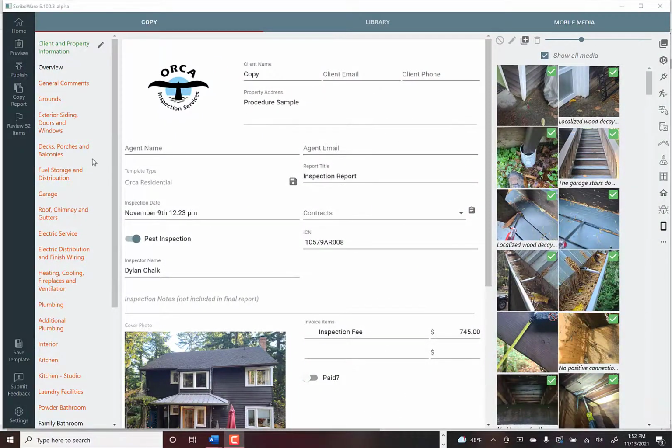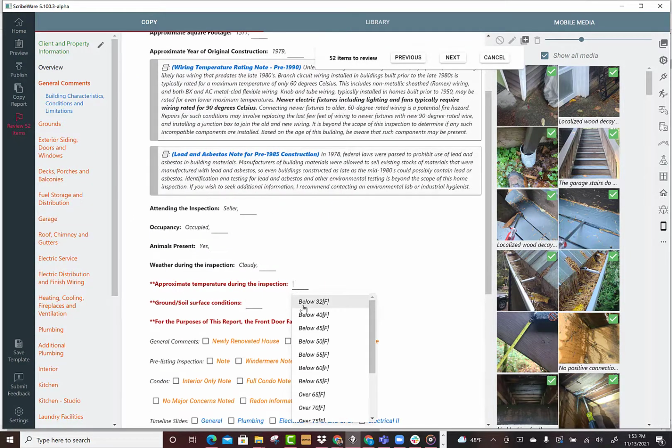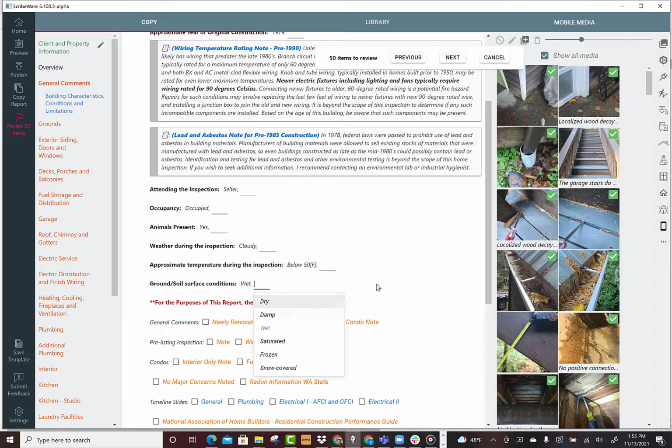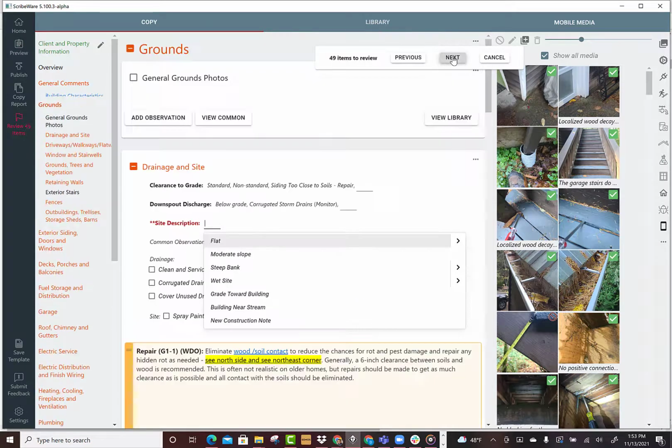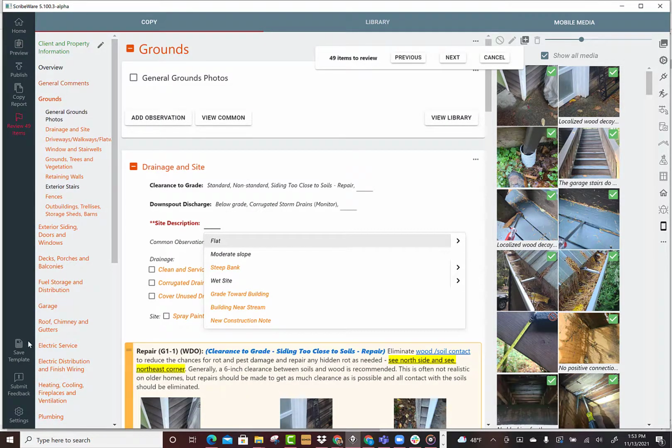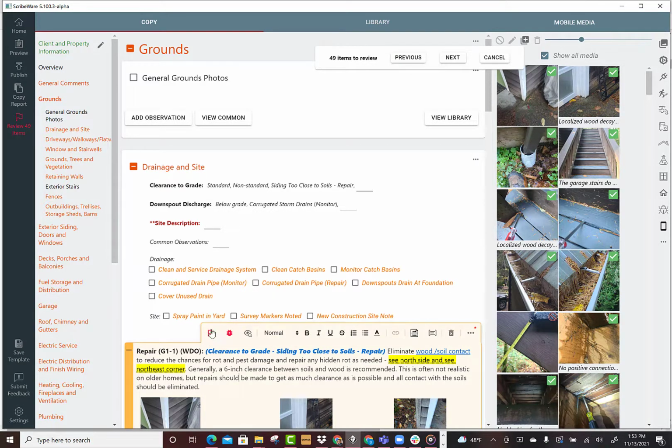When you think you might be getting close to done on an inspection report, we actually have an amazing review feature. In this case, I've got 52 items left to review. If I click this, it will bring me through, and it'll stop me at the required fields that I needed to fill out. Then I can hit next, and it will bring me to the next required field. We call this the clean sweep. You can go through and hit all your required fields and also your flagged items. So if you're out working on the mobile app and you flag something to finish up at home, this nice review feature will help you stop at all those items.